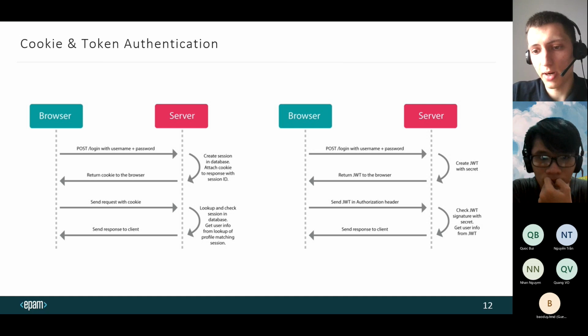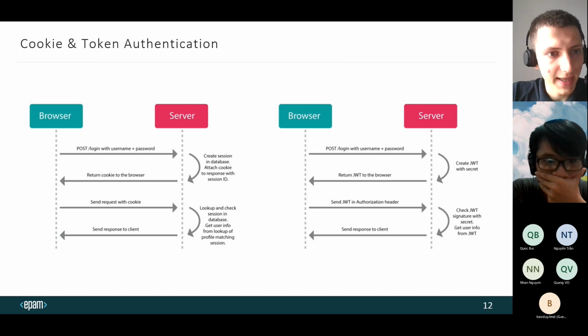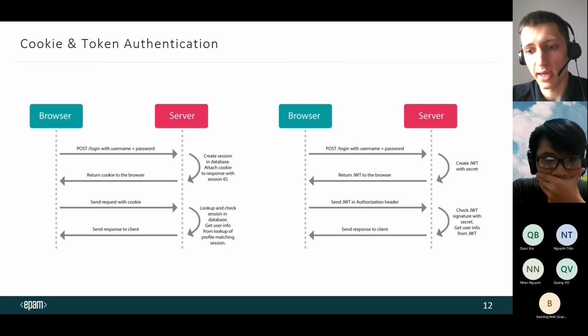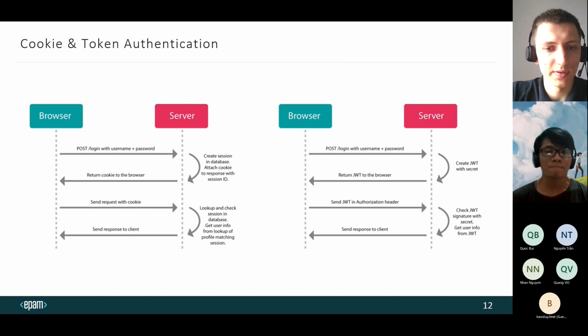We create some information about who uses this session, and we send it back to front end. On the front end, this session ID will be stored in a cookie, and in the next request, this cookie will be sent to backend, and backend will see the session ID, go to some database, get the information about this session, and by session ID, it can see that okay, we have some user, and we can do anything with this information, and then send the response back.